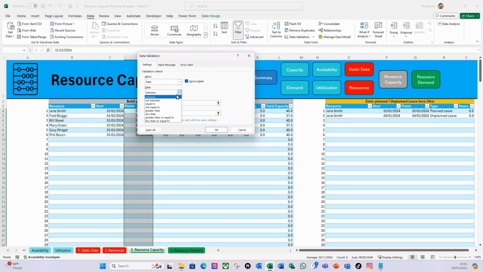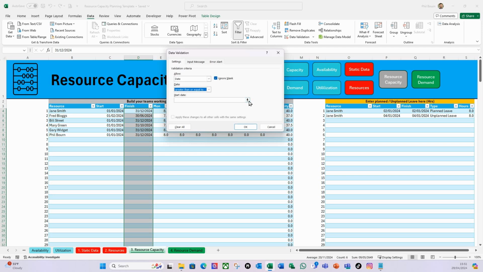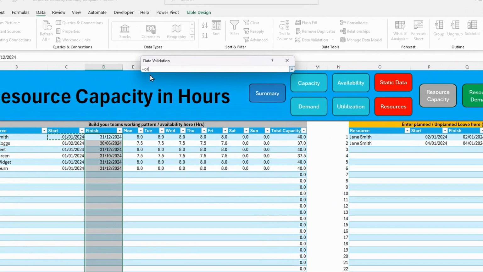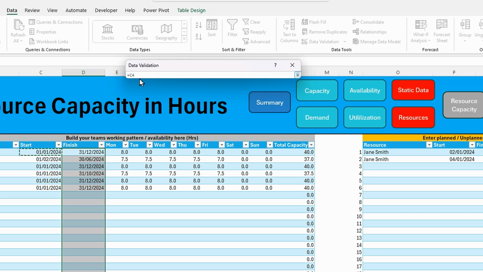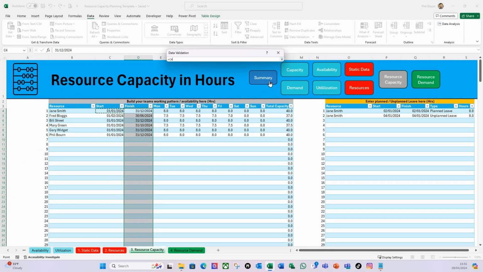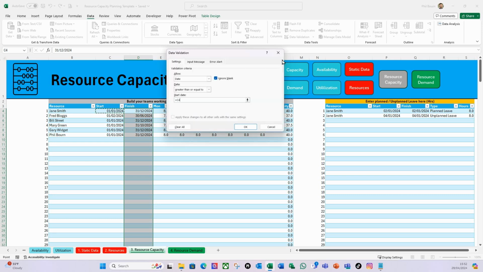Here I'm going to choose greater than or equal to, and then I'm going to hit the up arrow here, and I'm going to select that cell there. You'll notice there's no dollar signs, it's not absolute, so it will move with the validation all the way down accordingly. Then I'm going to hit this downward arrow to enter it in. As far as the error alert, I'm going to put finish.